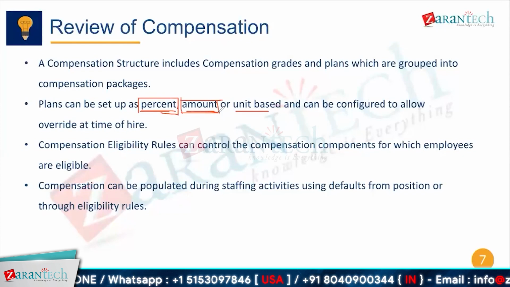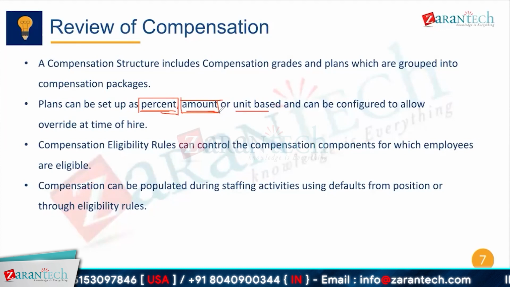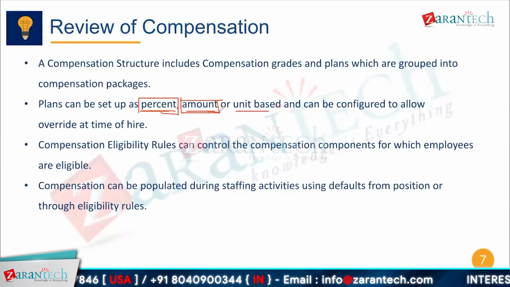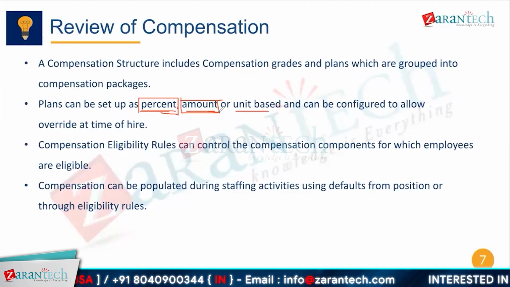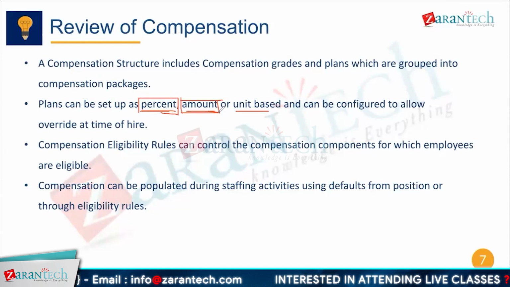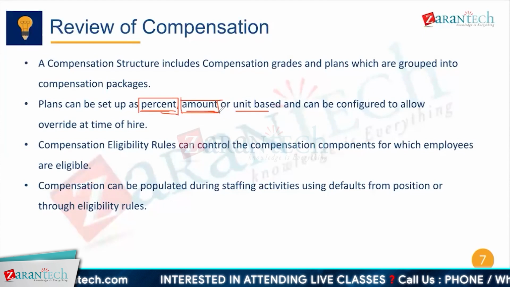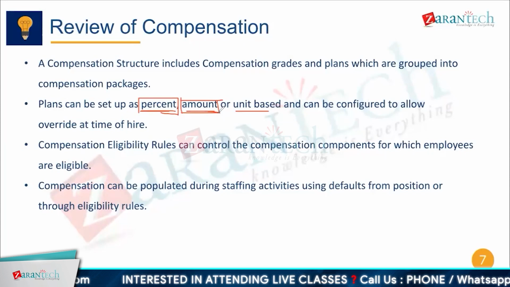Now I'm adding a little different eligibility rules here. First is based on the location. Let's say I'm based out in the US and my management level is vice president, a VP. So a combination of these two will make me eligible for a $500 plan on a quarterly basis, not a monthly basis, on a quarterly basis. I can change the frequency to 6 months, to a year, or to monthly also.